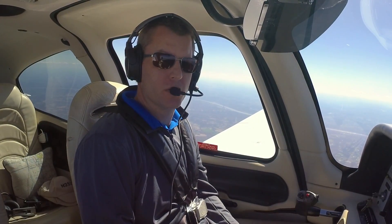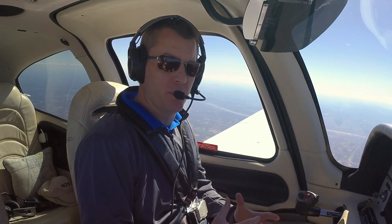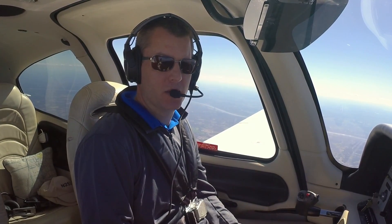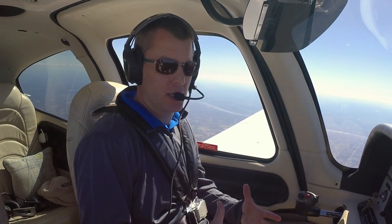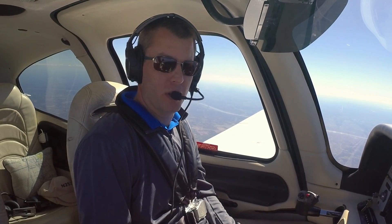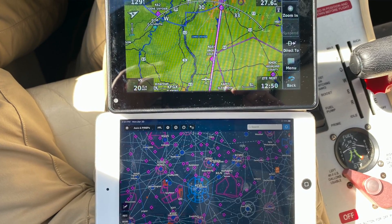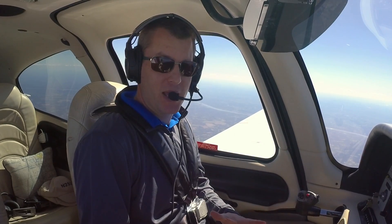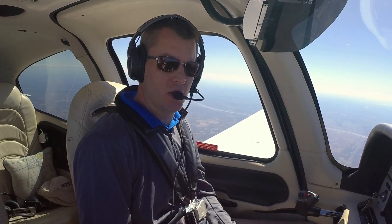So why would you use an AERA 760 instead of an iPad? There are some features that are just better in a purpose-made aviation GPS. The AERA 760 screen, while not quite as big as an iPad mini, is very bright and very low glare — it's just optimized for the cockpit. Flying today on a full sun day with no clouds in a low-wing airplane, you can still read the AERA 760 screen with no problem. There's a tiny bit of glare at the worst sun angles, but overall it's very readable. The iPad is readable as well, but the AERA 760 screen is better in direct sun.